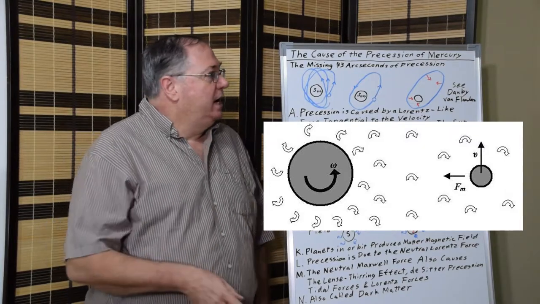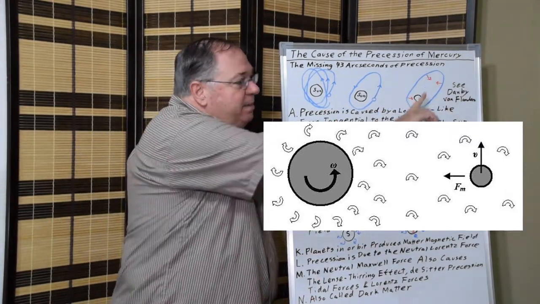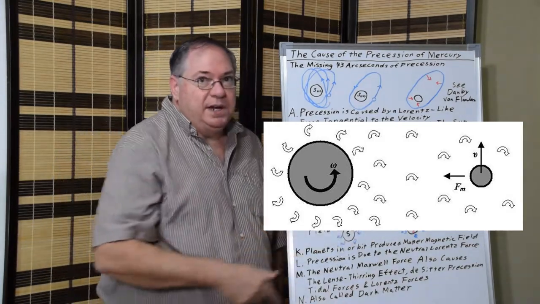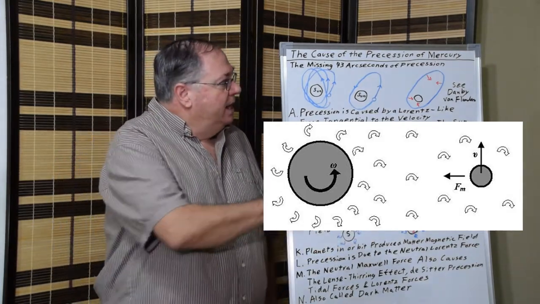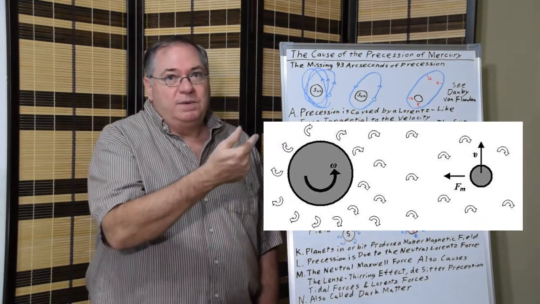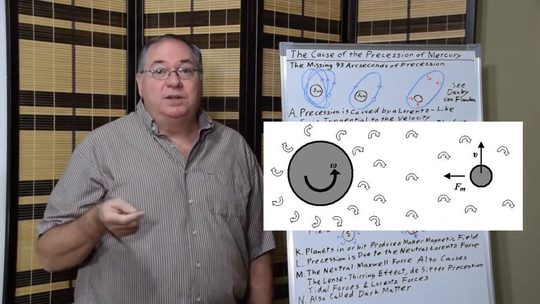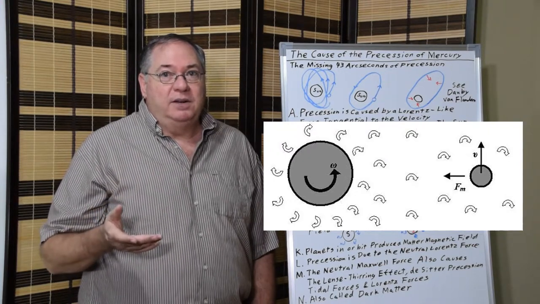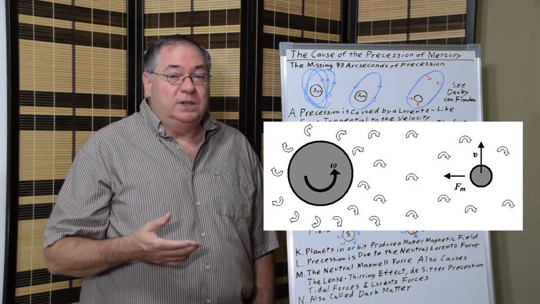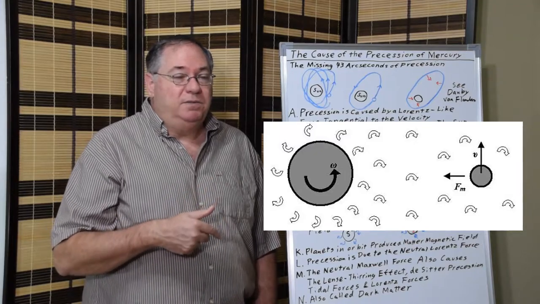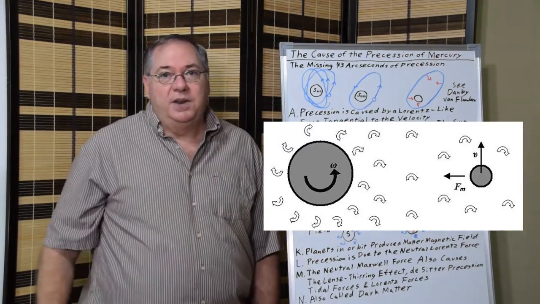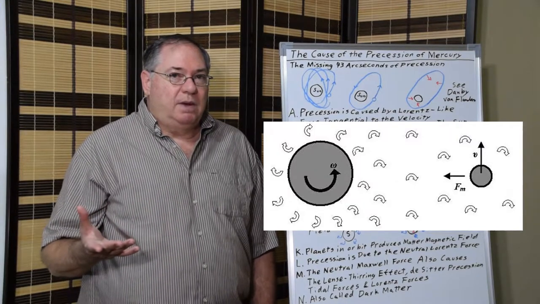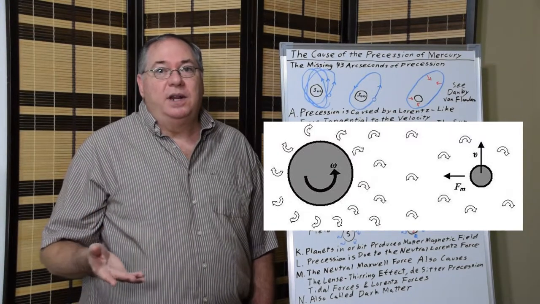And as Mercury crosses through this matter-magnetic field, it's primarily due to the sun's rotation, then you have a tangential force, a real tangential force, not a pseudo force as Van Flandern talked about. It's a real force, and it's a real tangential force that causes additional precession that was missed in Newtonian theory.